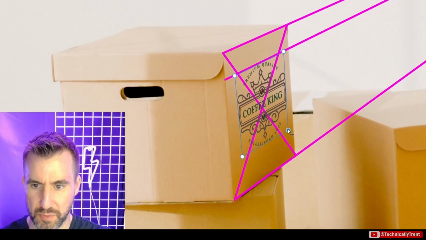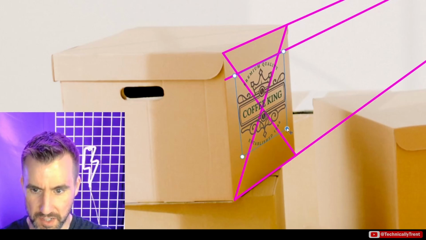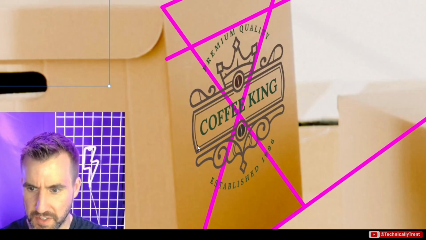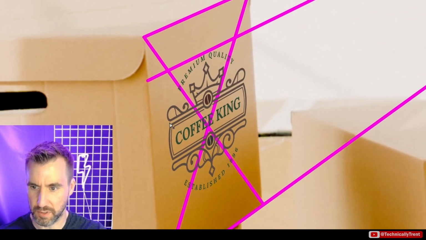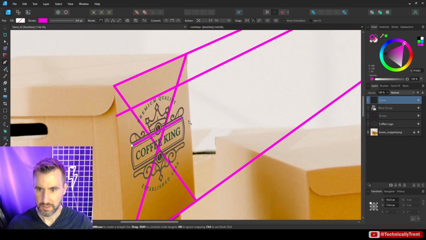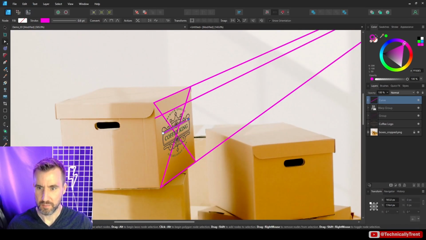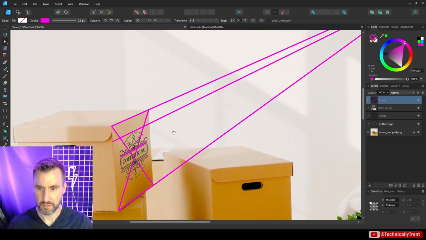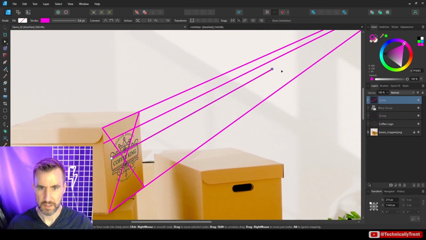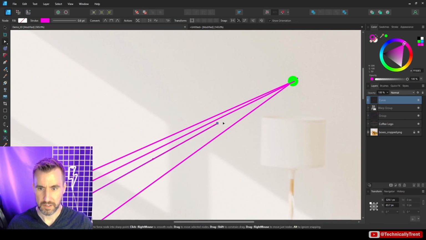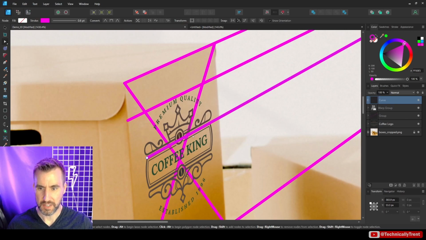And what I forgot to do is put a bottom line, but I can just kind of guess where it's going to go. So if I did this right, these straight lines should actually meet our vanishing point. So let's see if that worked. That line, which is the straight line in our logo, let's see if it actually meets our vanishing point. This will be the test. Looks like it. Yeah, so that tells me we lined it up pretty well.